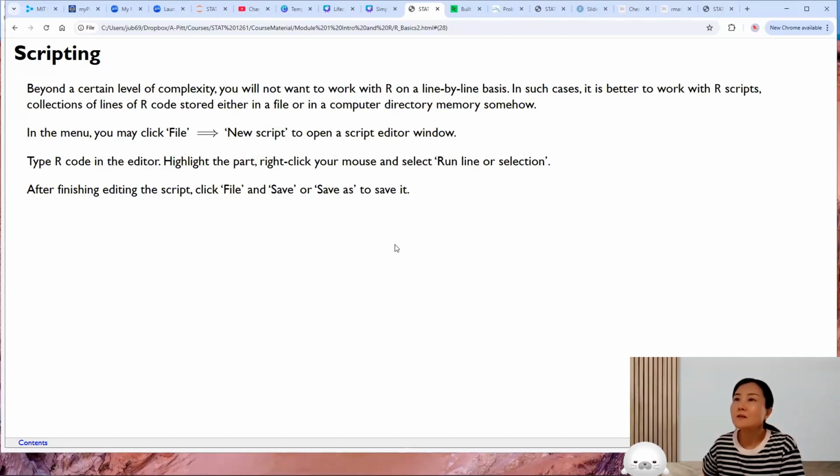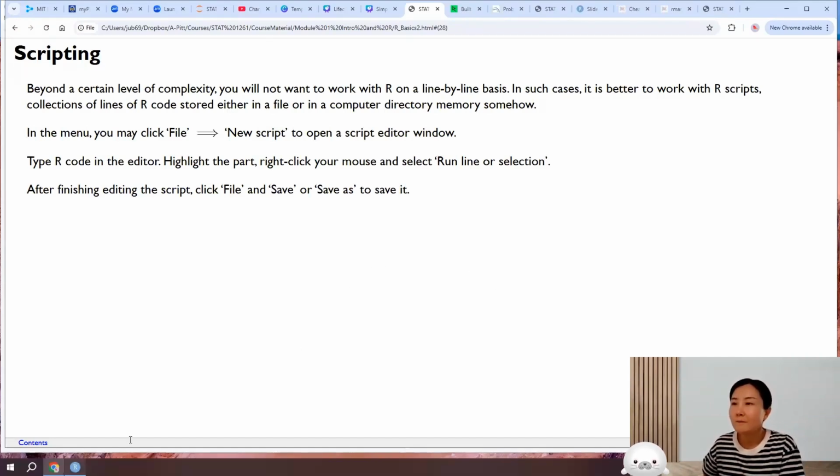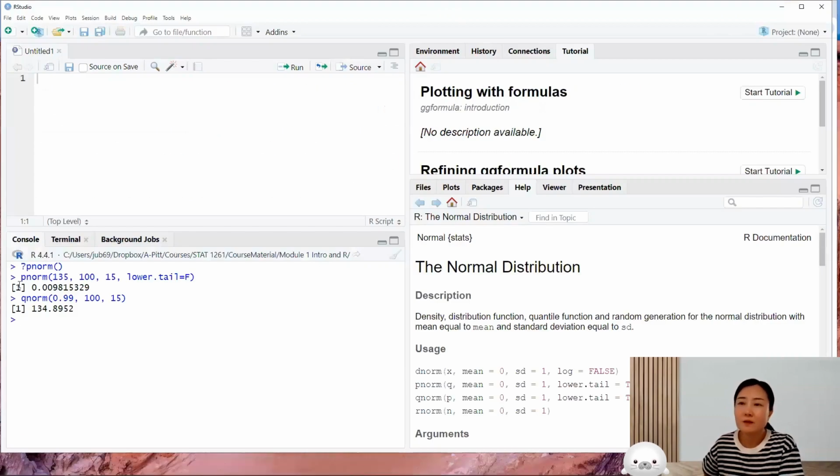Next, a small topic is scripting. I know it's very convenient to just type some code here and get the result immediately. However, this won't be saved. If you want to save your code for future usage, suppose you are doing a project, you should always keep and save your code.